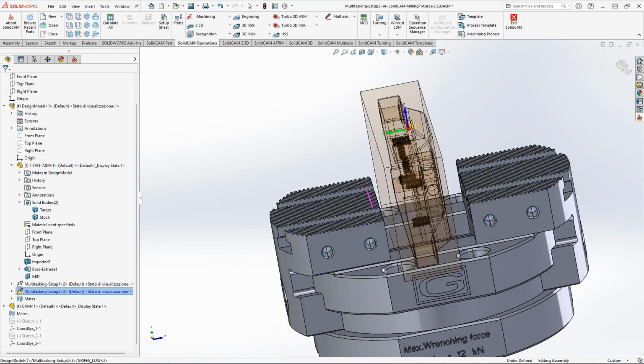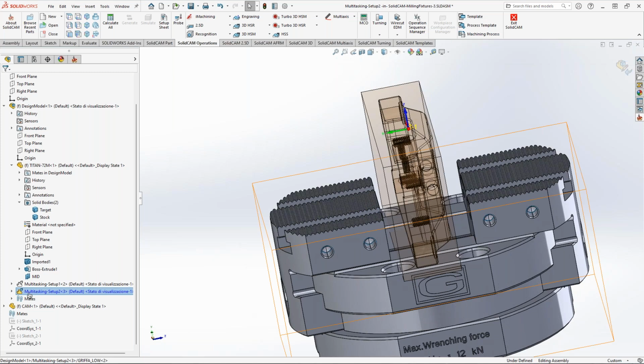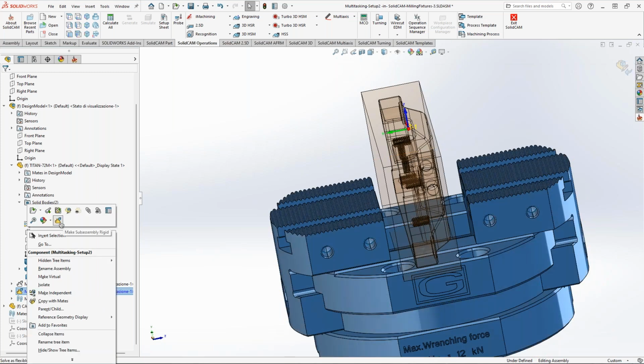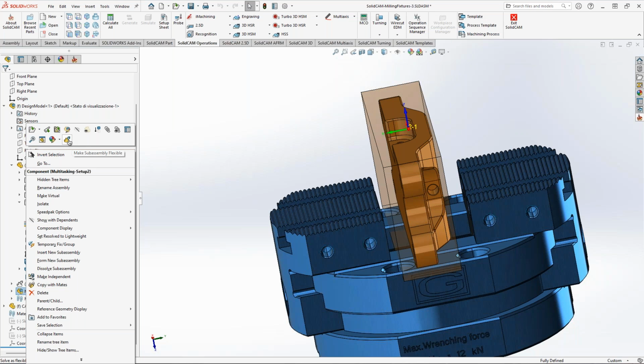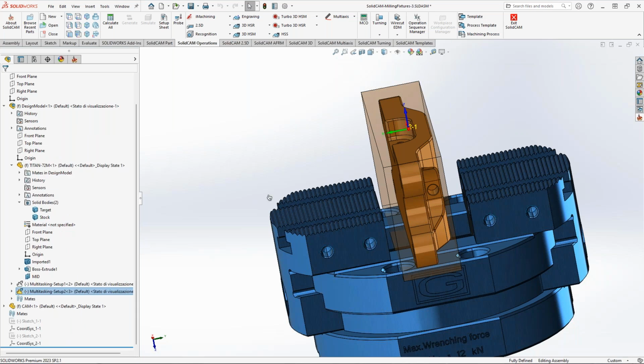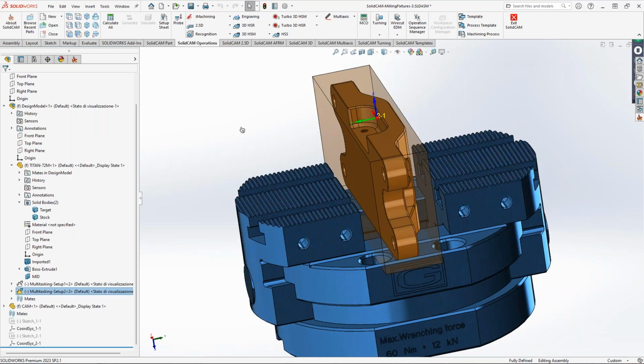Before changing jaw positions, you need to make sure that your assembly is not rigid, and you have this icon over here. It changed the icon of the assembly. So this is an assembly, but this icon, it's when it's, what's it called? Flexible, exactly. So you need to make them flexible. So let me just hide this.